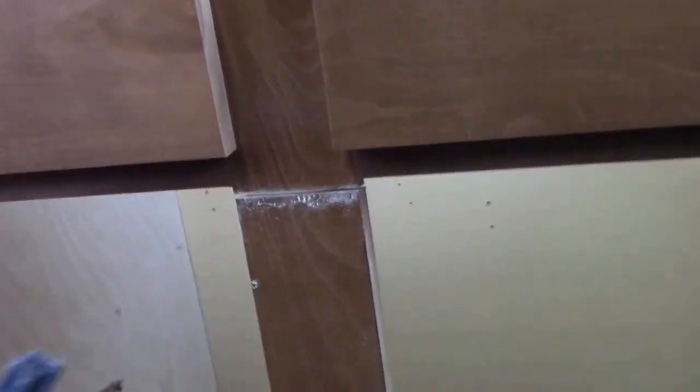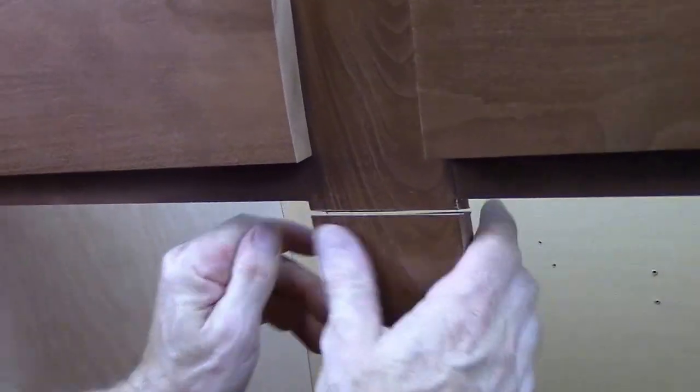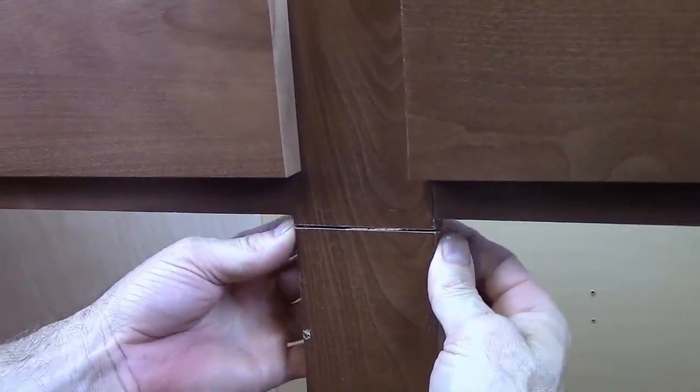Let's see how that looks. Take that off. We got a nice even cut there.